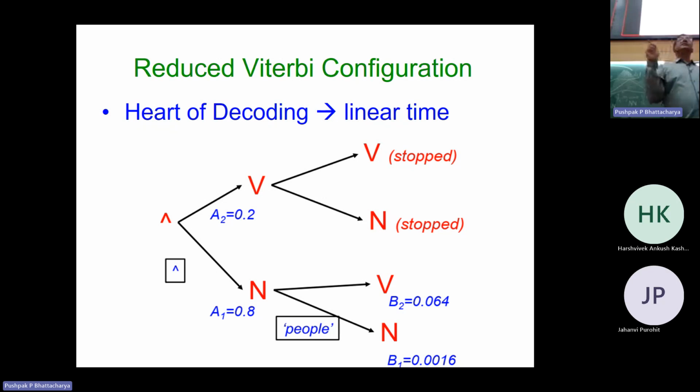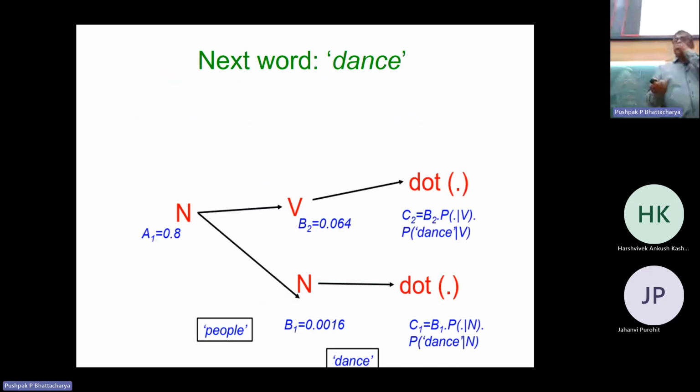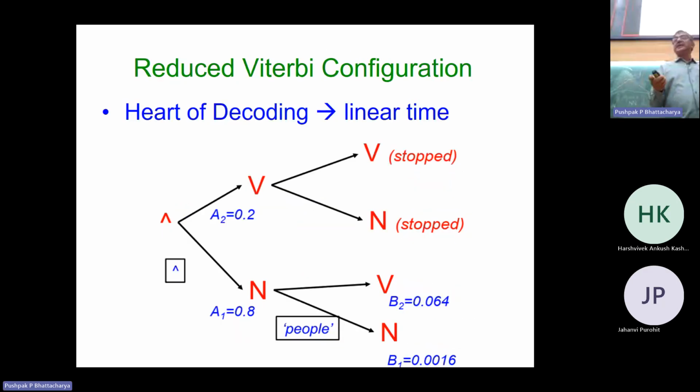Okay, the probability of a path is the product of partial probabilities, and the observation sequence which comes after these states are reached is the same. So paths which have lower probability can be dropped. Lower amongst what? Lower amongst all those paths which are ending in the same state. Okay, so this is the heart of Viterbi. Make sure that you understand this crucial point very clearly. Okay, so now the path hat VV is dropped.